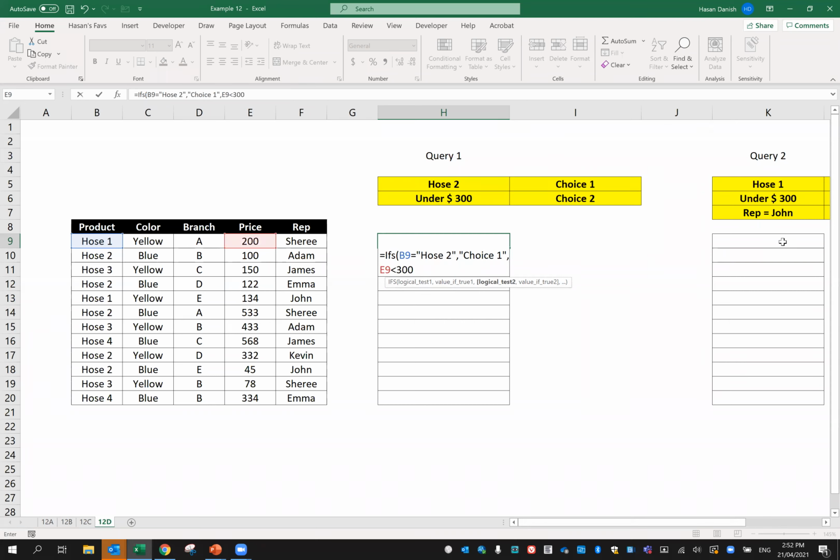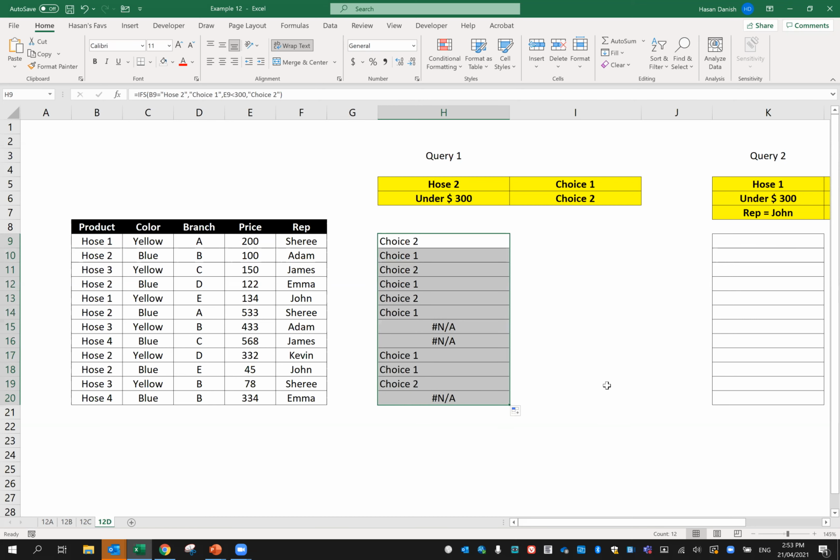Make sure these are numbers. If you have a dollar sign here, or anything else written here, it will not take it. It has to be a number. So we need to clean this Excel first. And if this is true, then give me choice 2 written over there. Bracket closed, enter, choice 2. You can drag it out.